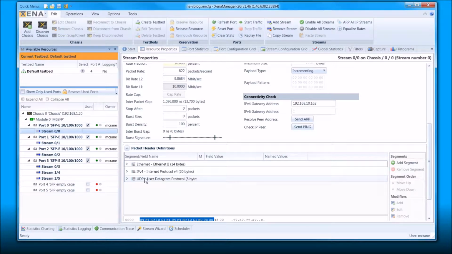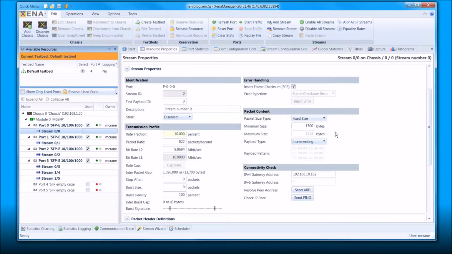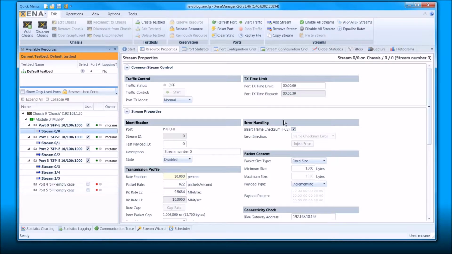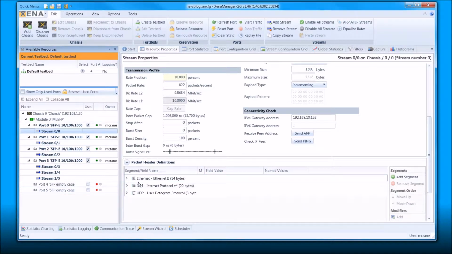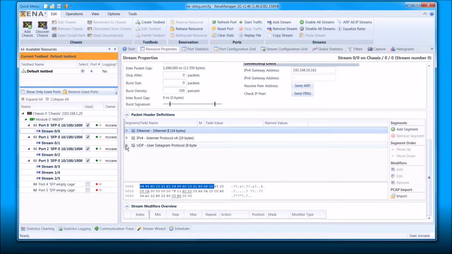I could have used RTP as well, but we're just going to stick with standard UDP. I'm not going to go too much into the setup of this. It's just the standard stream. It's just Ethernet, no VLAN tags, just a straight IPv4 packet and UDP, and I think we're going to be hitting port 8888, source and destination.